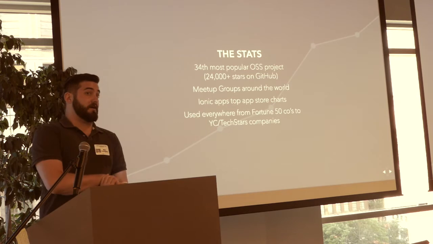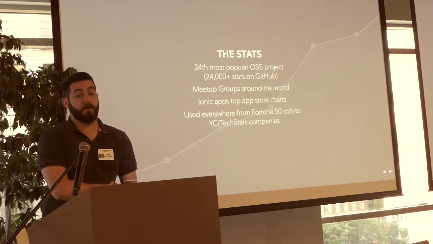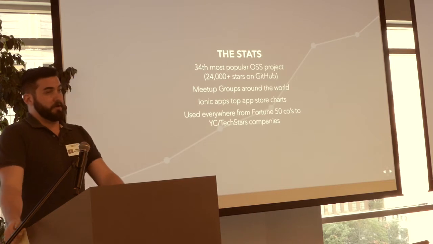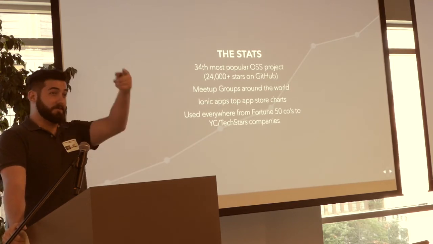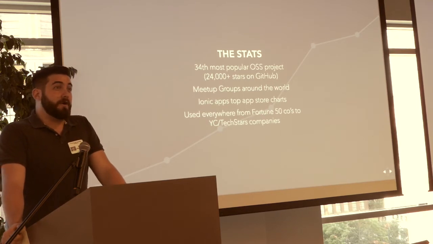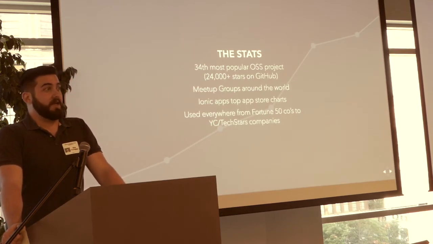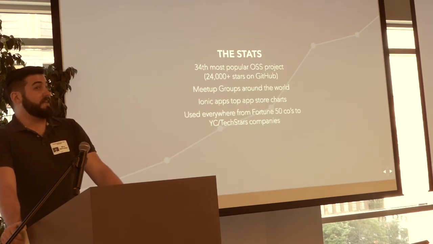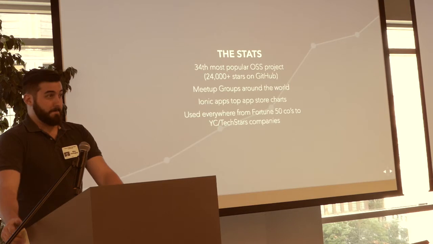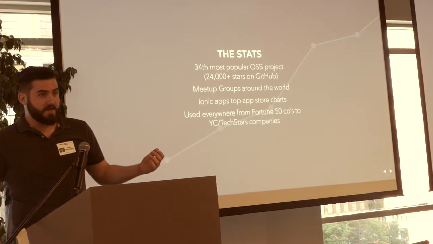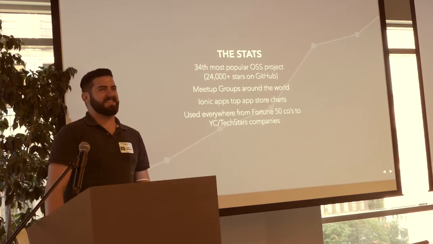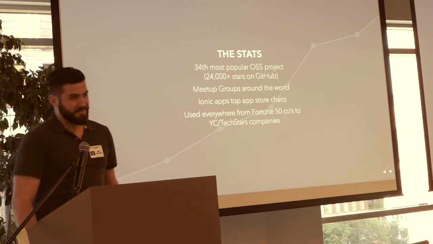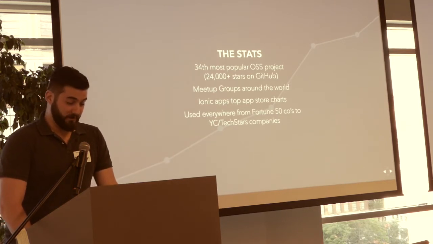And we also have apps that are topping the charts in both Google Play and the iOS App Store. Who's ever heard of an app called Sworkit? Anyone ever heard? It's called Sworkit. No, I'm surprised. You have, in the back? Yeah. Okay, so it has over 12 million downloads between iOS and Android. It's been featured on both the iOS App Store and Google Play. They're doing something right, but it shows that the whole idea that, oh, web technology inside of native apps is never going to work, we have 12 million downloads that say that it does work.